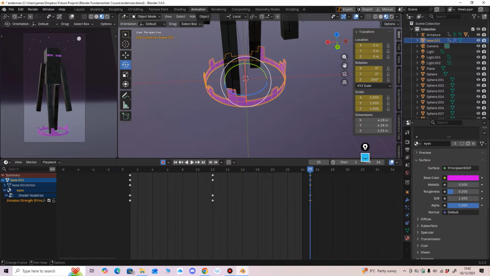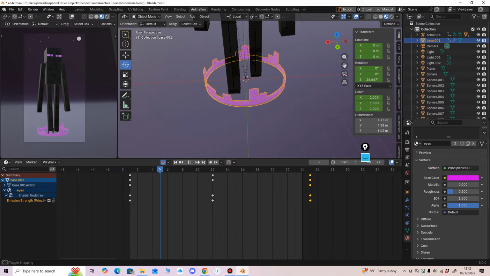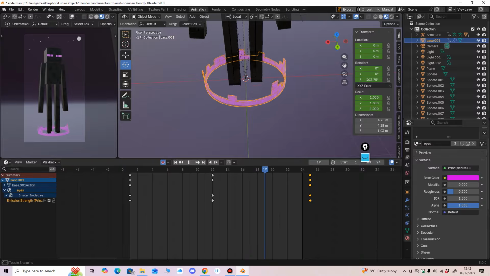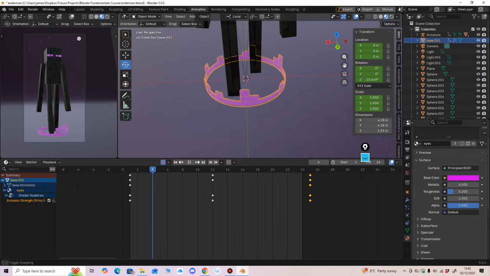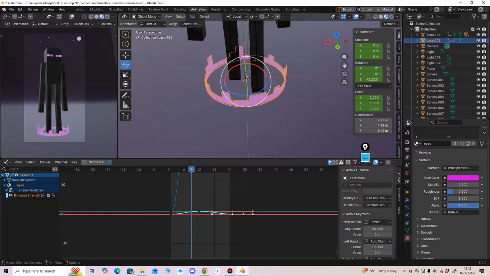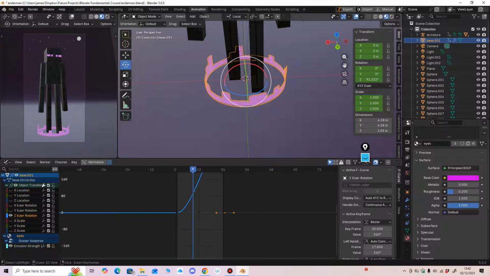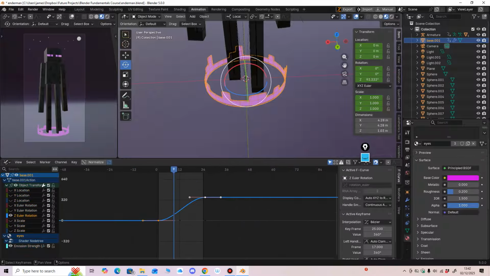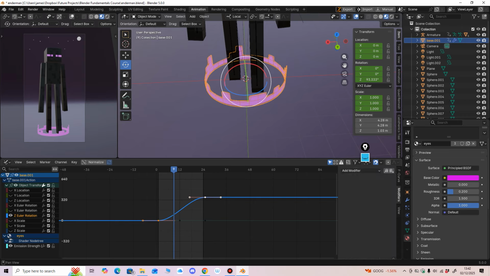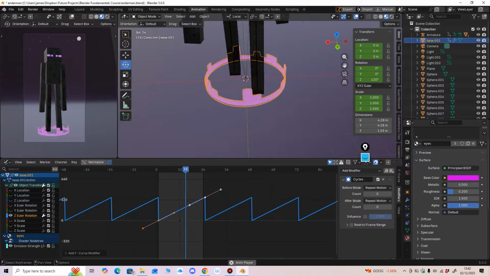So 360, that's going to turn like that. If we go into the graph editor there and look at our Z Euler rotation, which is there, we go to modifiers, cycles, that'll just keep cycling.